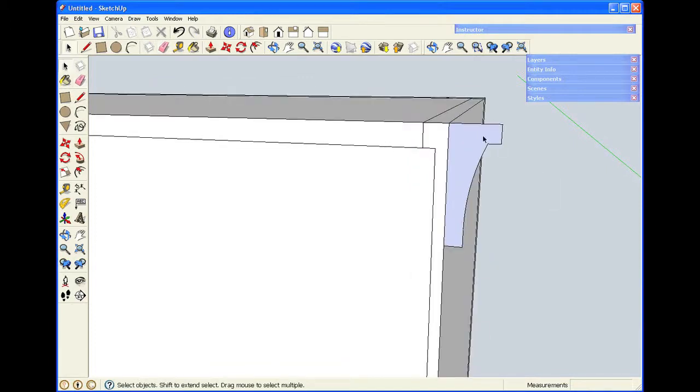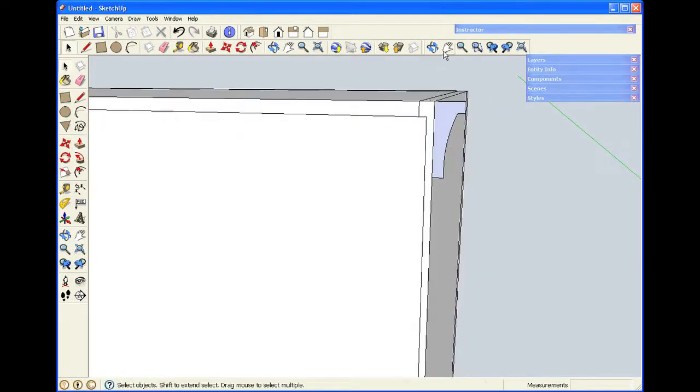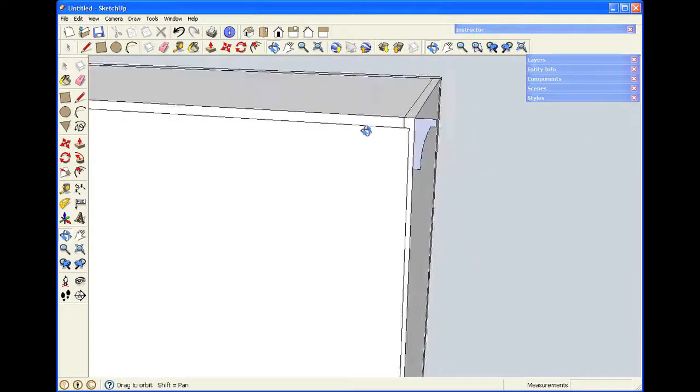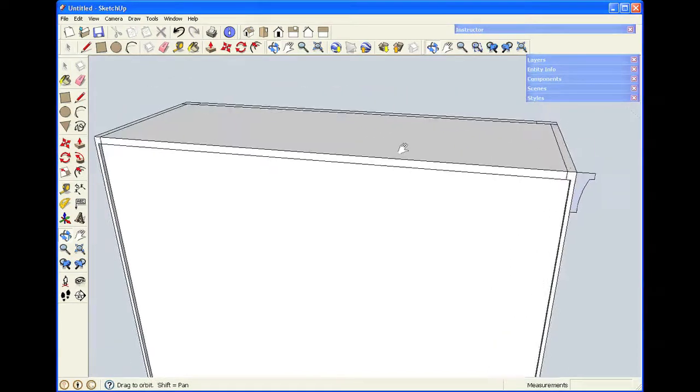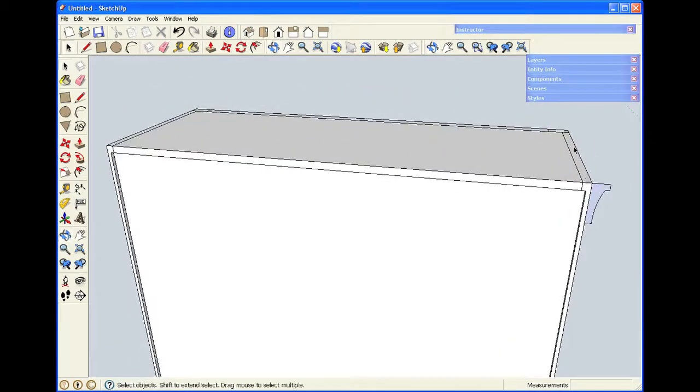This is a profile that's going to wrap around the cabinet. Now if I used push-pull, I could get it down one side, but I wouldn't be able to turn the corner. Instead of push-pull, I'm going to use the Follow Me tool. Now Follow Me can be a little tricky to use. Follow Me needs two things. It needs a face to extrude. It also needs a path to extrude around. It won't work on components such as the sides of the cabinets.